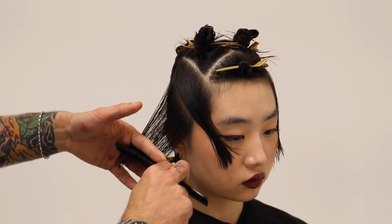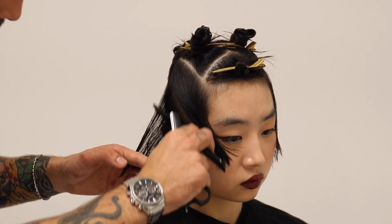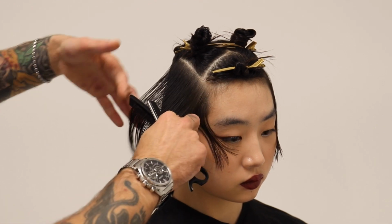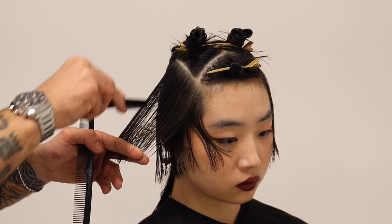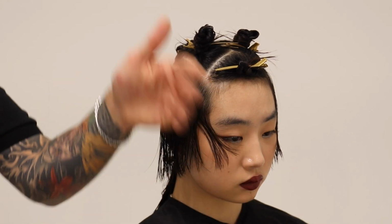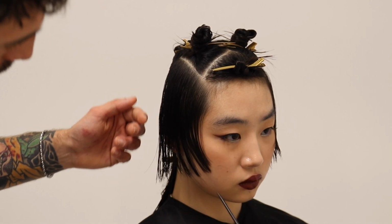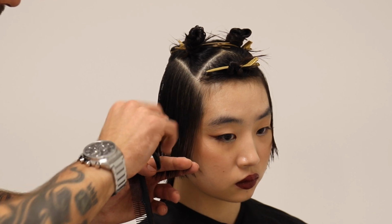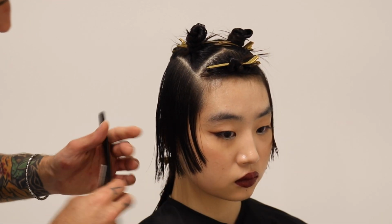Everything now is going to be looked at internally, where Alessandro is working with the razor like a pen, working with just the top of the blade and sliding down from the mid-lengths through to the ends to take away some of the internal weight from those panels. This is a great way to remove unwanted weight and reduce the density in a very quick and easy and effective way. Although this is a very visual technique and method that we're using with the razor, you do want to be very precise and systematic in the way that you're working with the sections and visually looking at the result as you're working through.